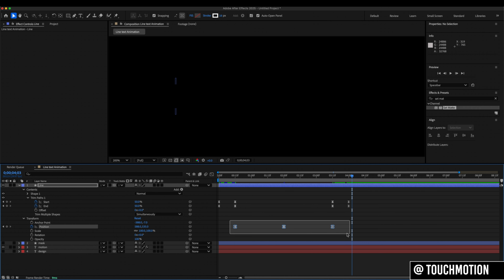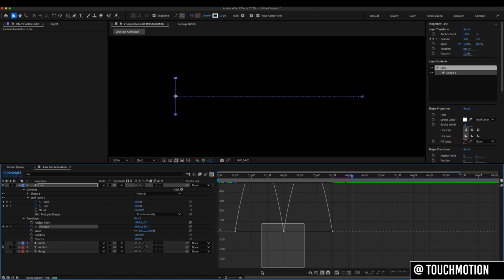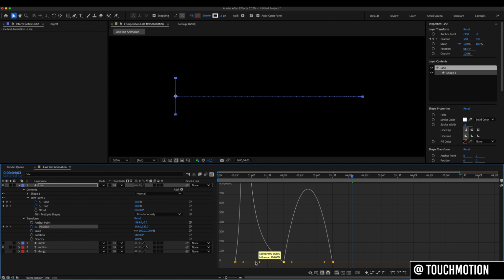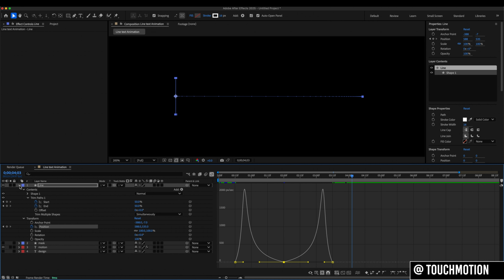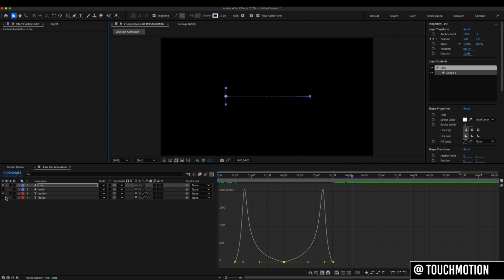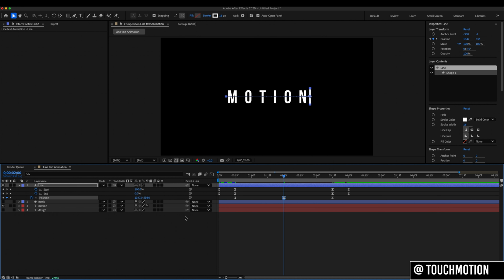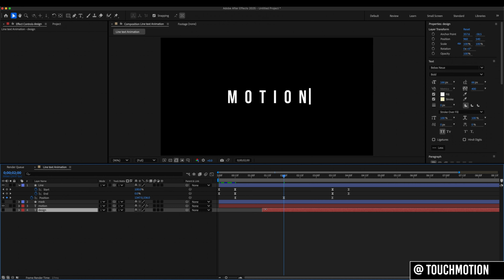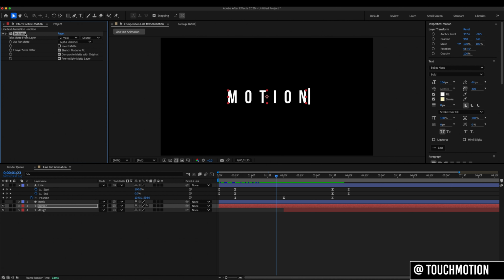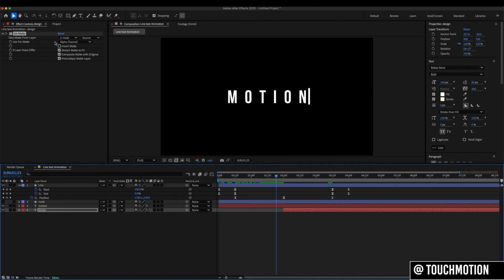And then open our graph editor, go to the middle and pull just your graph like this. And then now we're going to turn on our design text layer. Okay, move it to the middle of the position keyframe. Then we need to copy something from our motion layer, which is a set matte, paste it on our design text layer, and then we check invert. Then when we play it back, we have something like this.